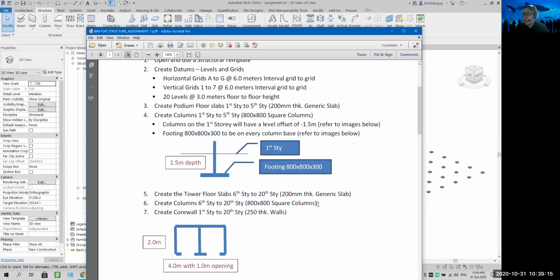Of course, it also depends on the loading. It's impossible to keep the same size all the way up. It can be done, but it wastes material because your load gets heavier and heavier as it goes higher. Gravity pull is one thing. So we'll change later on. But meantime, from foundation to fifth story, we leave it as 800 by 800. Okay, as it says here. So good. Edgar, you're right.